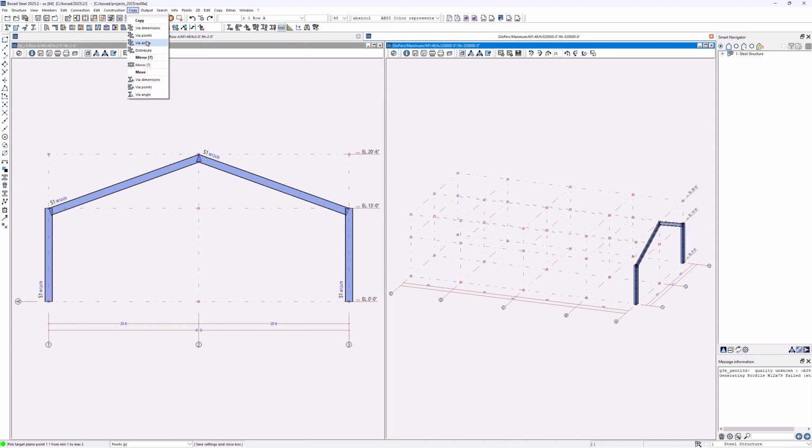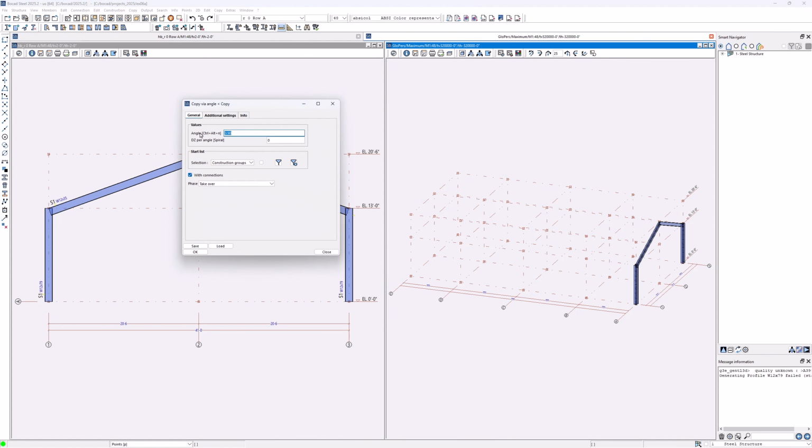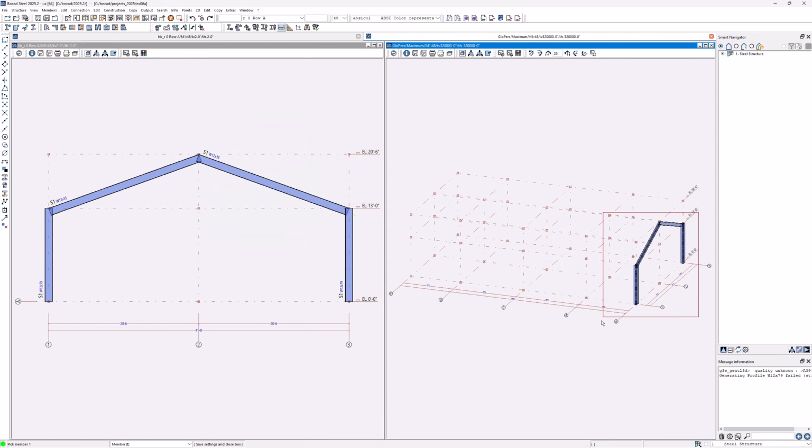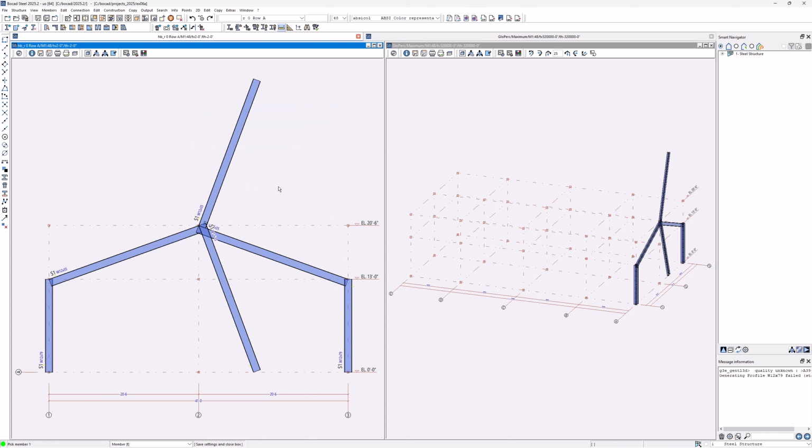There is also a copy by angle. 3 times 90 is perhaps a bit exaggerated. Let's say 90 degree. OK. This is the rotation point, and it will just rotate around the picked point. Again, be mindful of the view you're working in. So if I say this over that point, you're of course always using the local or the view's UCS.